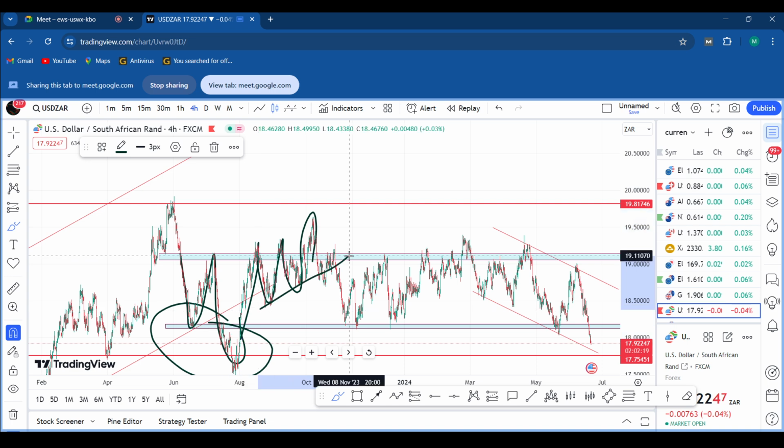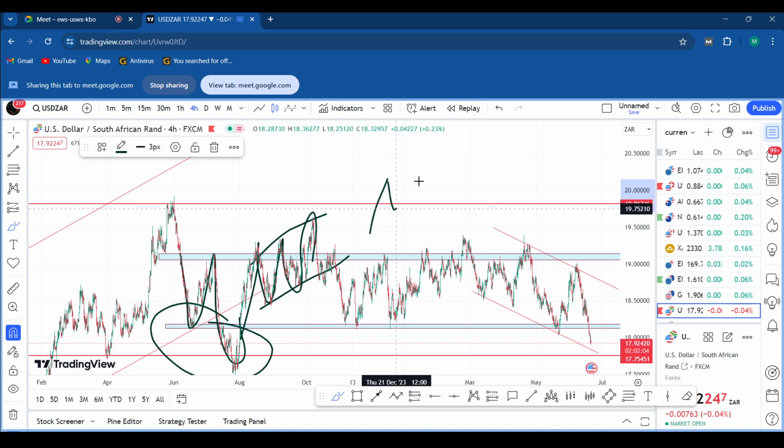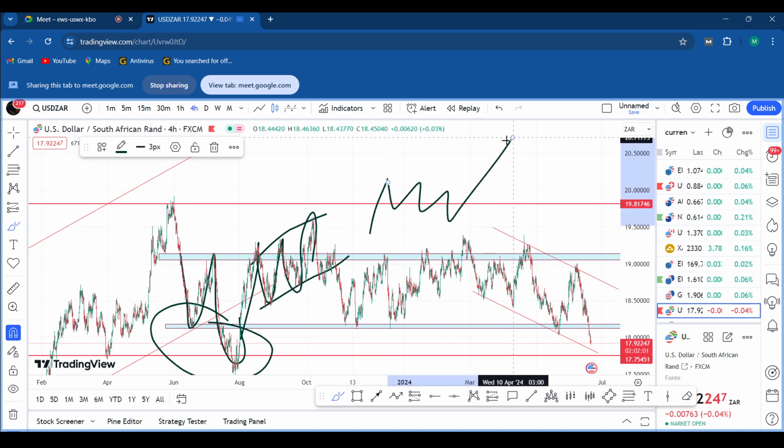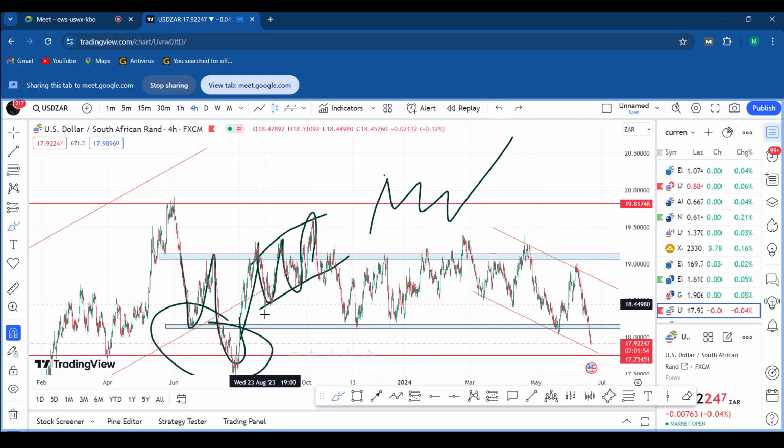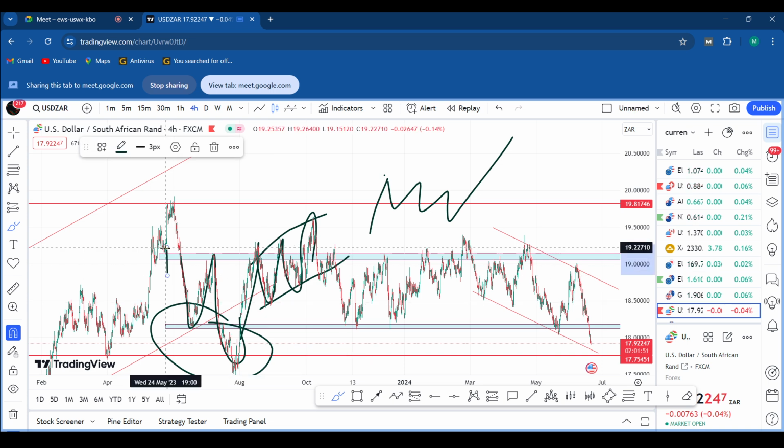Why? Because it was forming... okay guys, there's something I need to tell you about. When prices continue, like I said, we need an impulse and we need a correction, and in this situation, the market did not follow this rule. Why didn't it follow that rule? Because we were approaching a resistance area. So the market needs to correct to the downside. Here it's correcting to the upside. It's correcting like this.